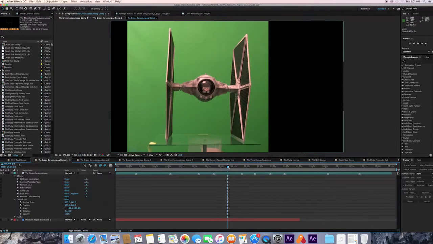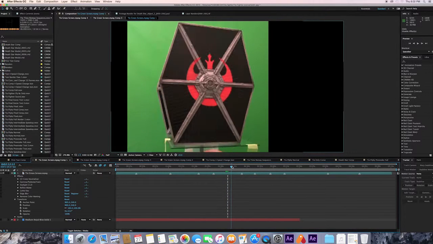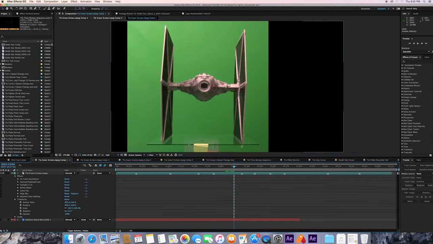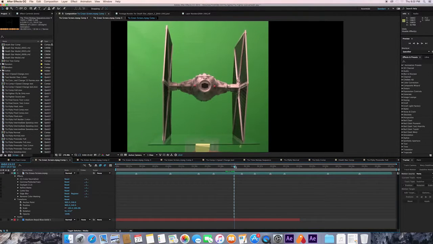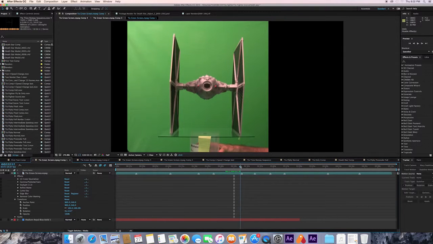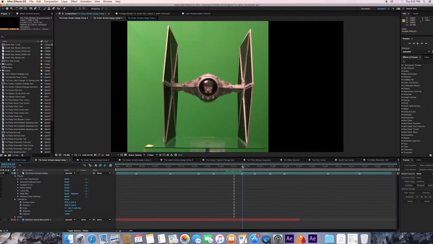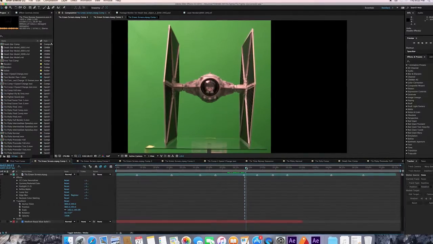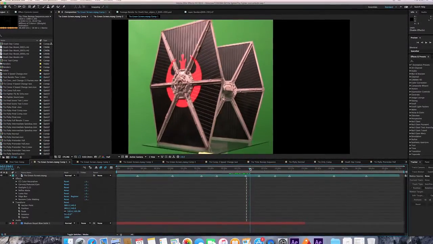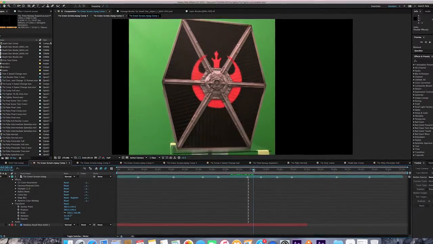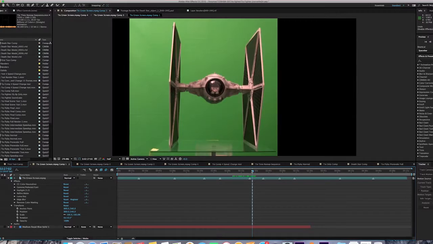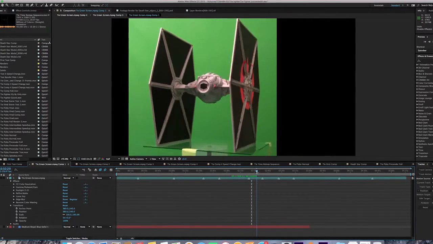Down here you can see, first of all, here is the original green screen scene. And this is the one that I chose. I did many different passes of the TIE fighter, and all I did is put it on a plate glass on a pedestal, which is basically a CD case, and then I just turned it around, and the camera was locked down, and I just did a 180-degree turn to make it look like, you know, eventually it's going to fly in, do its turn, the camera's going to fly around, the TIE fighter's going to turn around, and go into the Death Star hangar bay.